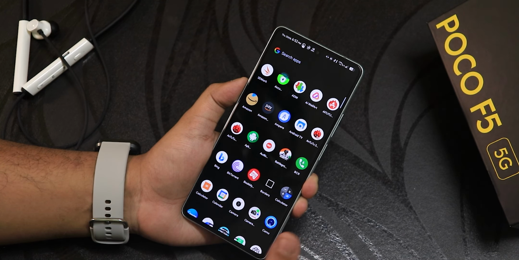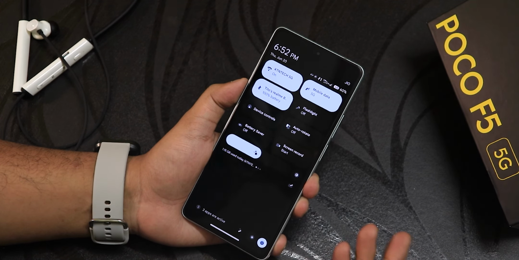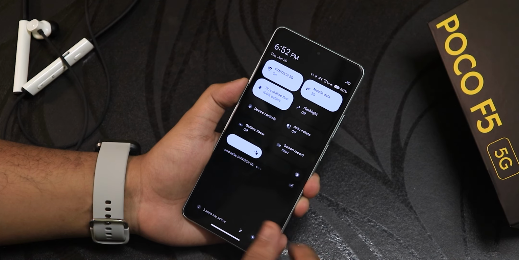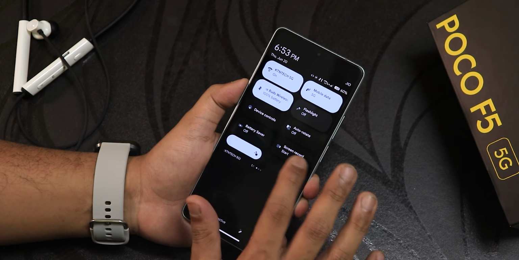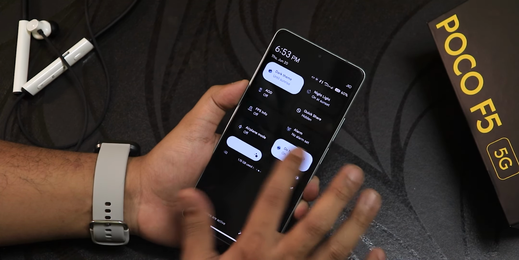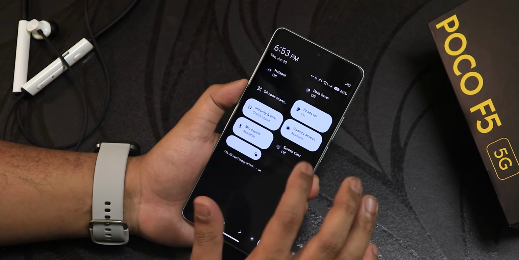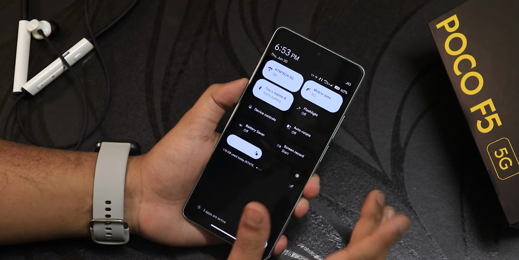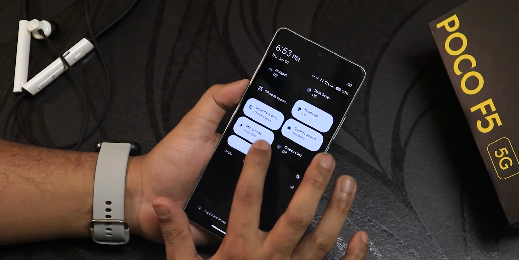And swiping up will get you to the app drawer. Swiping down will get you to the quick setting panel. This is how it looks like. Because I have customized it, you can enable whichever toggle you want to. It looks like this. So yeah, it gives you haptic feedback whenever you swipe on the quick setting toggles. Feels really nice, I have to say here. And the toggles I have added, you can notice from right here.